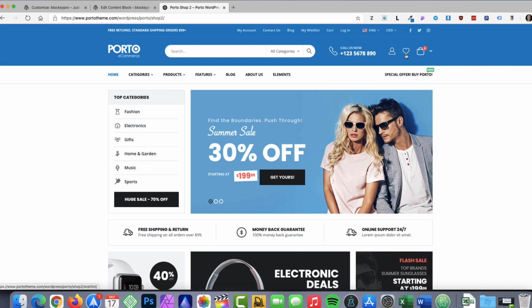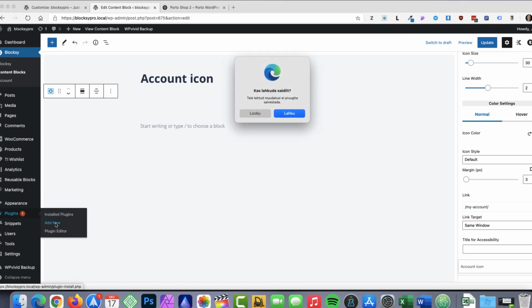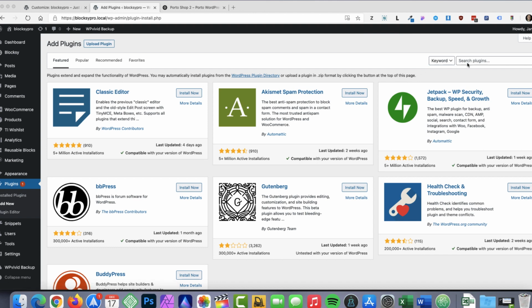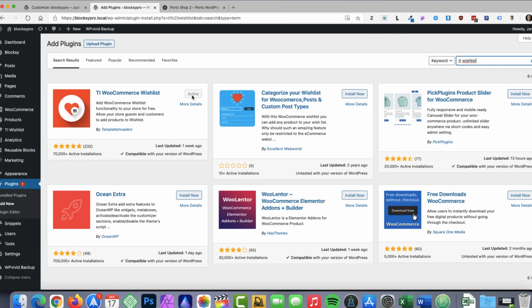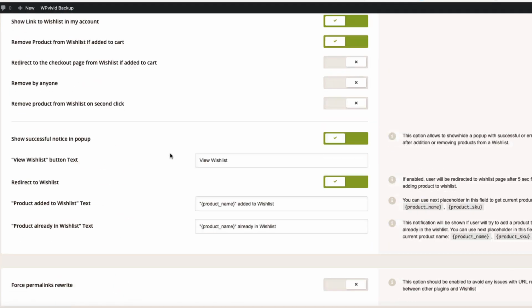Next icon is a wish list. In order to add the wish list, you need to install a plugin. Therefore, go to plugins, add new, and search for TI wishlist. Install and activate it, and the menu appears here. Now go to the general settings and there are a couple of things for you to do.